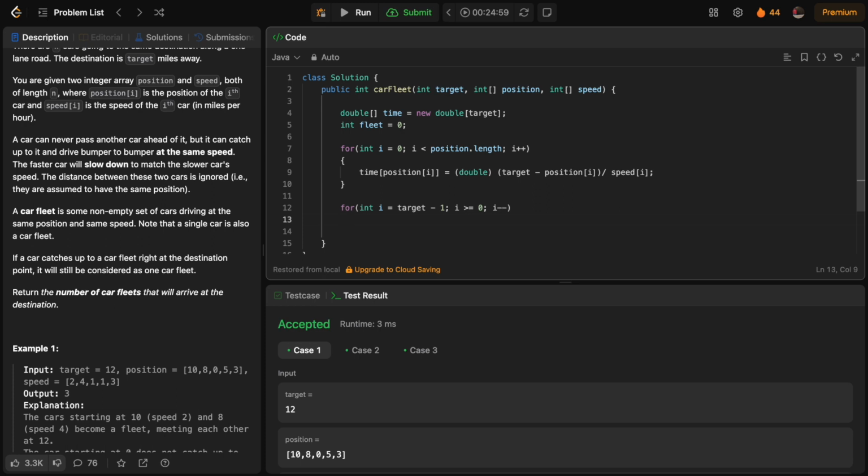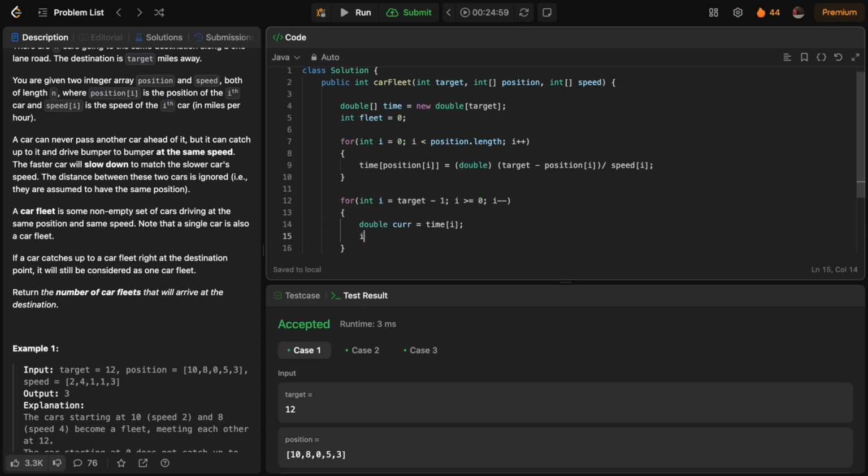Now in this, what I'm going to do is get the current time. How will I get the current time? Time of i. It will be either 0 or, at the position mentioned, the value which we have inserted. Now we'll check if current time is greater than previous, and we need previous also. How will we get the previous?